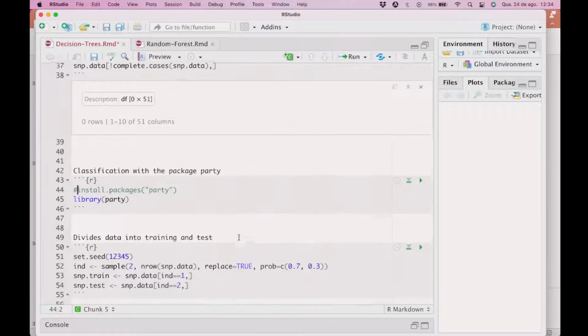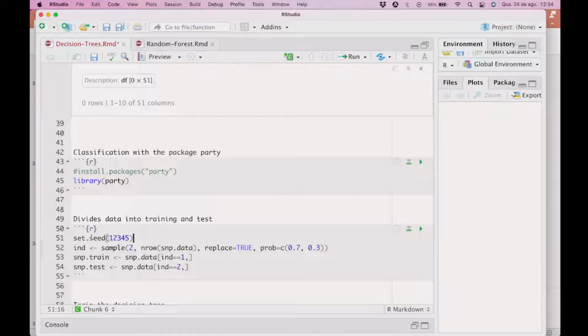Good. Now I'm going to divide the data into training and test data sets. I'm setting a seed here so that everybody can get the same partition. I already explained this to you yesterday. I am just sampling numbers 1 and 2, with a 70% chance of getting the number 1 and 30% of getting the number 2.